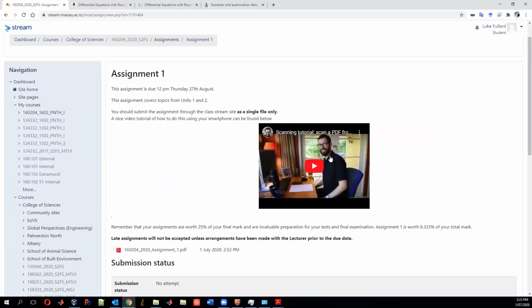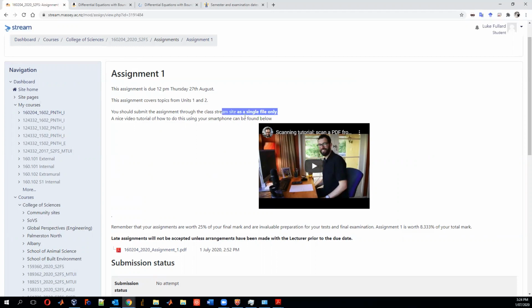This is giving you a tutorial on how to scan any document really and convert it to a PDF file, because when you do submit assignment 1, we're going to be submitting these online. So we're going to be submitting a digital file of your assignment. It can be handwritten, that's fine, but you need to submit it digitally.